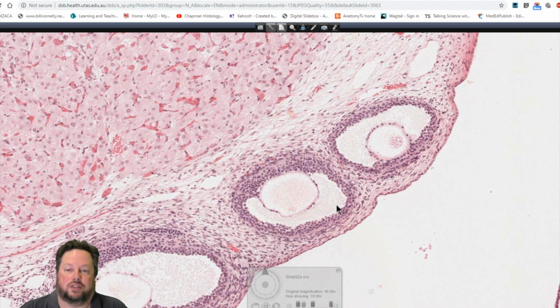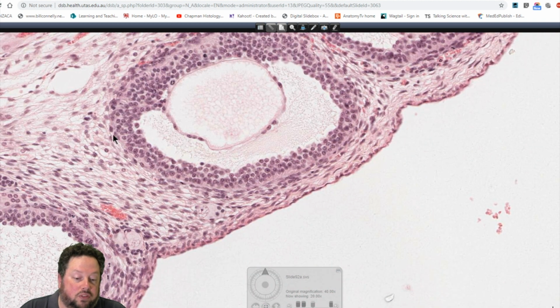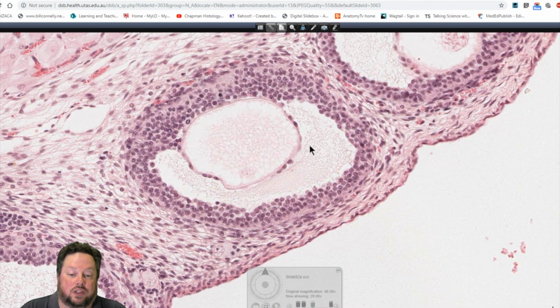fills this one space. So all those little pockets of fluid that initially form begin to fill into one space, and this is known as the follicular antrum. At this point we recognize this follicle as an antral follicle because it's got a fluid-filled space. So here's the oocyte. It's looking very odd here. I think there's a little bit of disruption going on. And then we've got our fluid-filled antrum. We then have our zona granulosa, our basement membrane, and then our theca interna and theca externa on the outside.